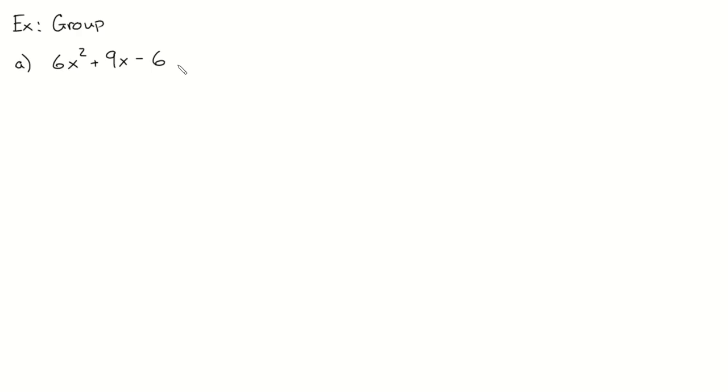And immediately, as I look at this one, is there a number that clearly and perfectly goes into all 3 of these? A 3. Everybody agree with that? So I'm going to factor a 3 out of all of them, and let's just see what's left behind. If we factored a 3 out or divided this by 3, they're the same thing, what would be inside here? 2x squared, I agree. This one, 3x, I agree with you. And this one? Minus 2.